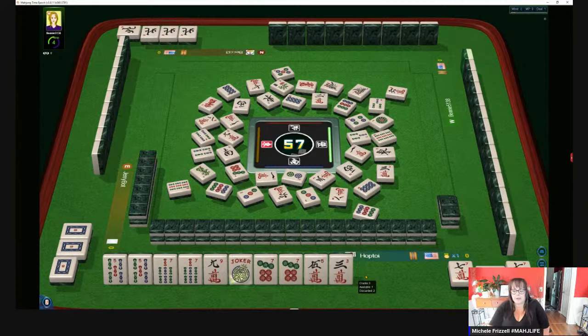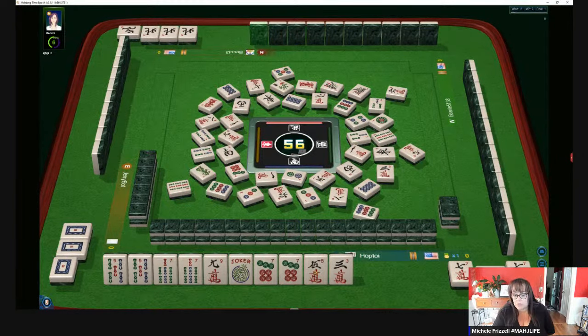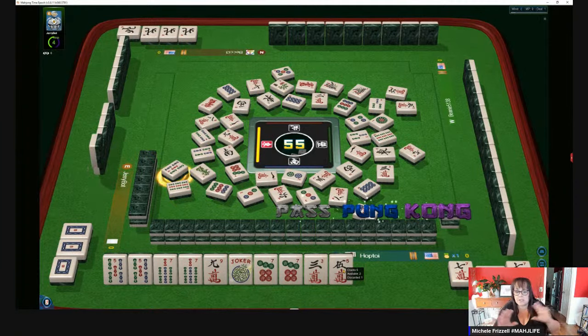9 bamboos. Next, the 3 and 9 can go. 9 characters. We'll hold the 5. Okay, now we're going to need a joker there. We do have a joker. So that's nice. Okay, there's a 5 crack. Nobody wanted it, so we can escalate it. This is where you have to have that agile thinking.